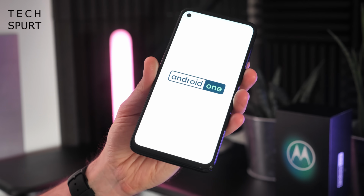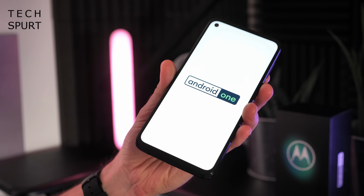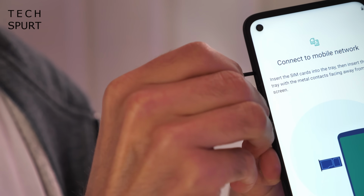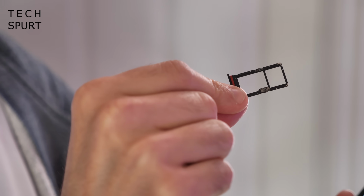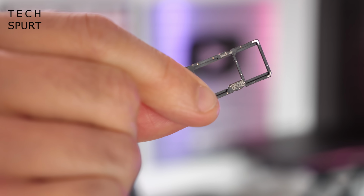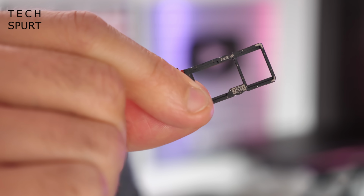And it looks like we've got a good bit of juice in the tank already, so let's get it all set up, and then we can fully test out the stylus and the rest of the features, take a tour of the specs. Now, when you want to slip your SIM inside, the Moto G Pro does actually support dual SIMs. You can stick 2 in there at once. Otherwise, that second slot can be used to house a micro SD memory card instead, up to 512 gigs in size to boost the 128 gigs of onboard storage.